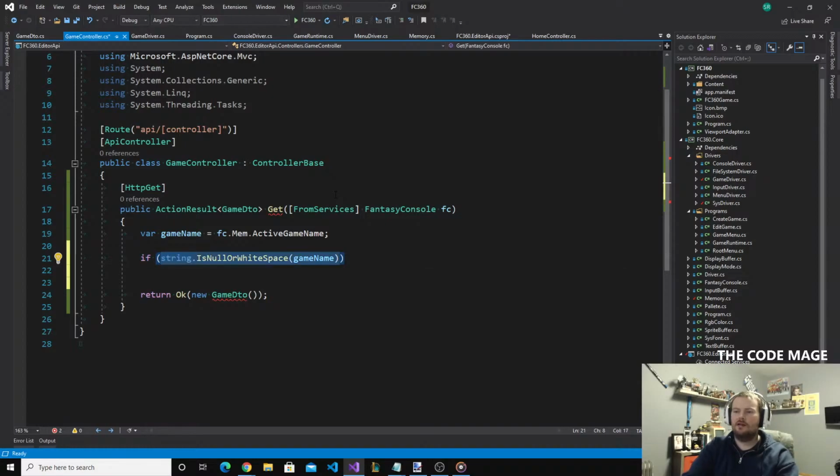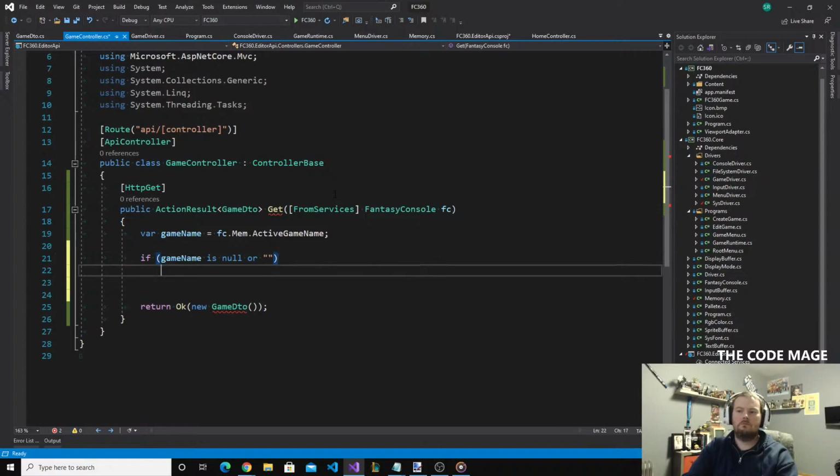Is it like if game name is null or no? I don't know, I think there is a way. Surprise, string.empty doesn't work there.